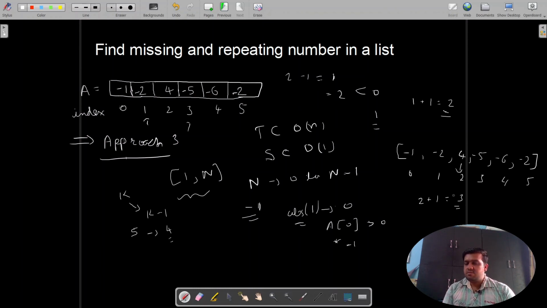So in this way we can find it. We are not using extra space, we are using the same array. We are passing twice, but it is okay, we have the time complexity as order of n only. So let's code this out. Let us start.